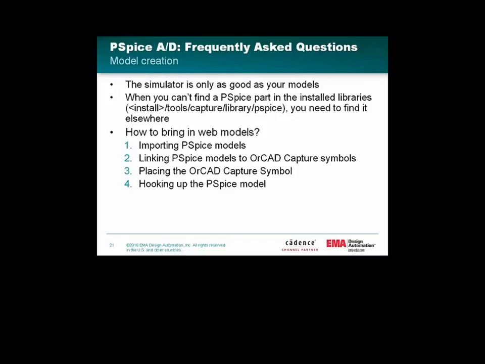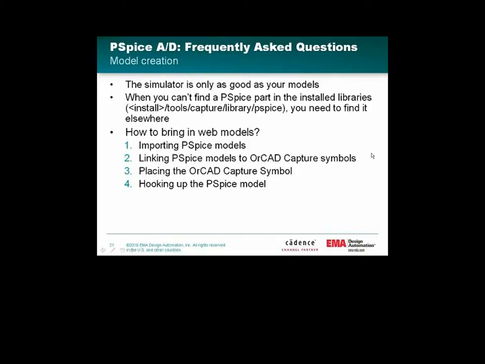If you can find that part on the web, you can then bring it into PSpice and start using it. You can hook it up with a symbol, you can place that symbol, and you can hook up the model. So you can do everything. You can grab it from the web and put it into PSpice in just 4 quick steps. Four might seem like a lot, but they're actually really quick, so you can get through them quickly and see if there's some way you can bring that in.